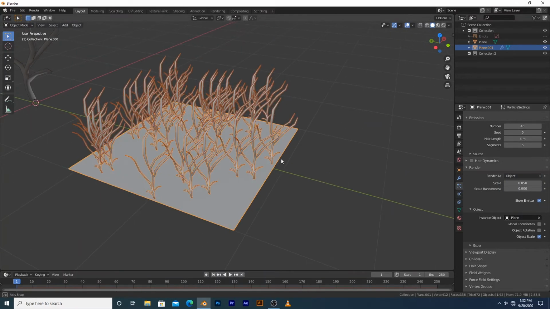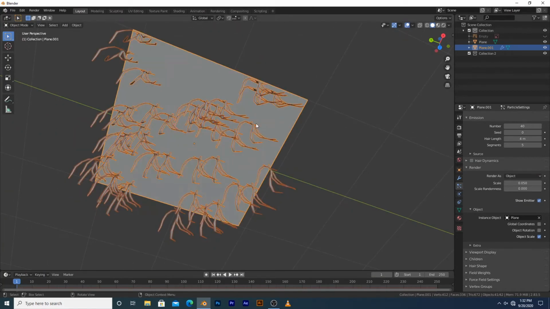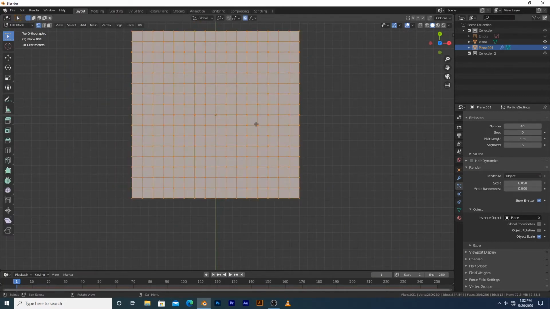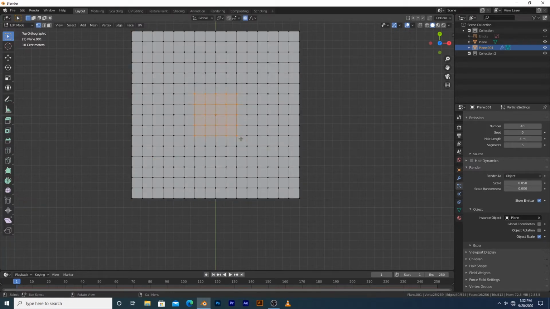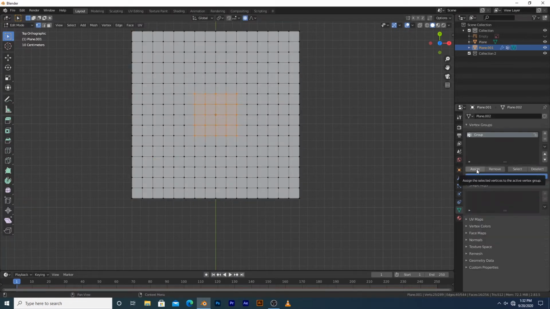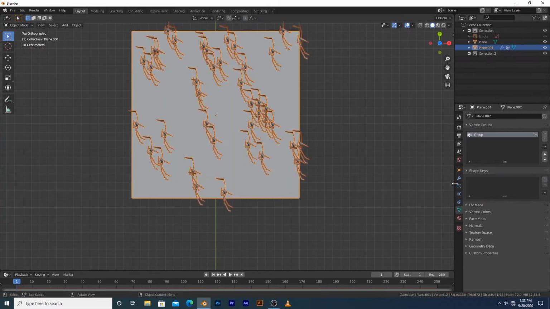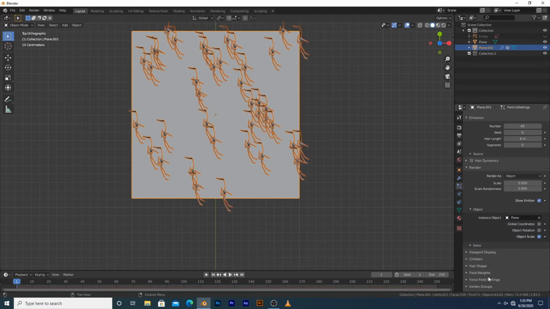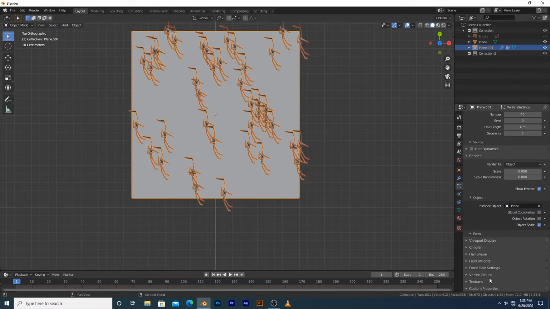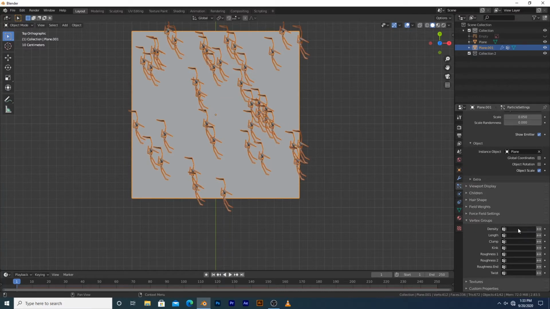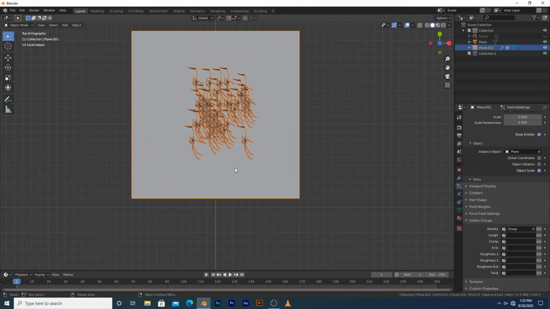But as I said, I'll be using this one strand. Then what I'm gonna do is over here, I'm gonna select these vertices, and I'm gonna add a vertex group. So click assign to add that, and over back into the particle settings, I'm gonna look for vertex group, and where it says density, I'm gonna add my group.